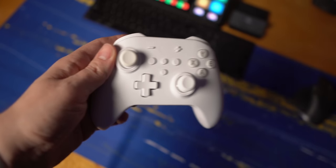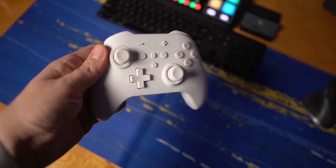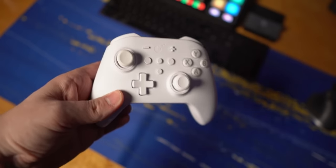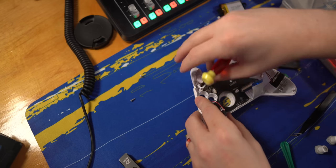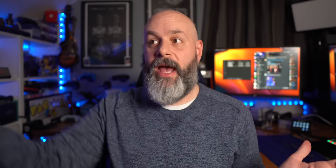Overall, I think this is a fantastic controller. The texture makes it feel really good in the hand, the joysticks are incredibly smooth, and it's really customizable. The face buttons feel awesome. I don't like where the plus and minus buttons are — they're a little too far away and I end up hitting the menu buttons instead — but that's on me. And the fact that I was able to open it up and put the buttons where I want them means that if I can do it, any idiot can do it.